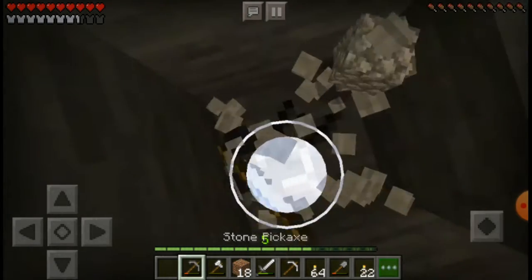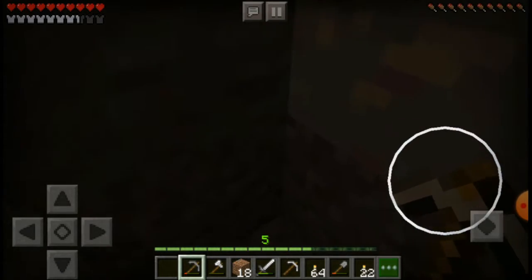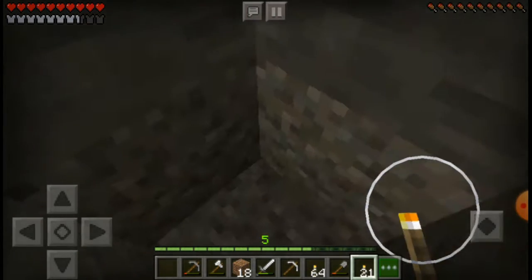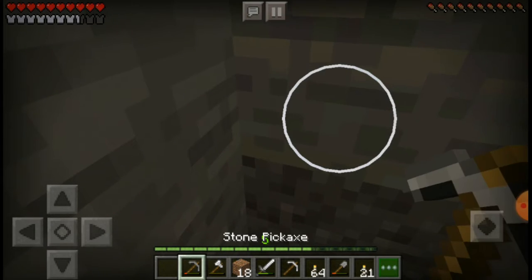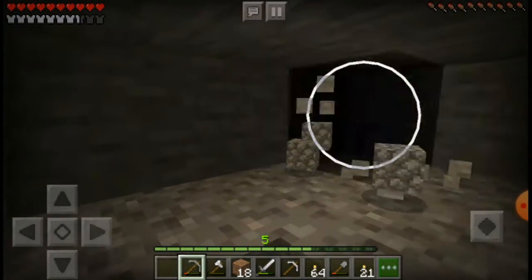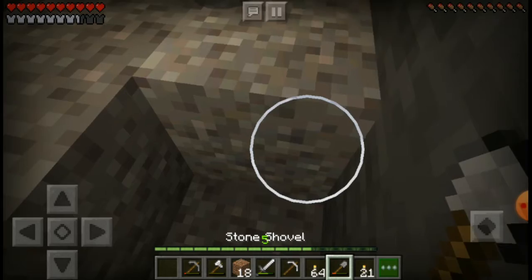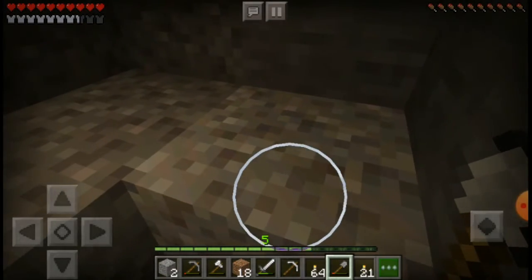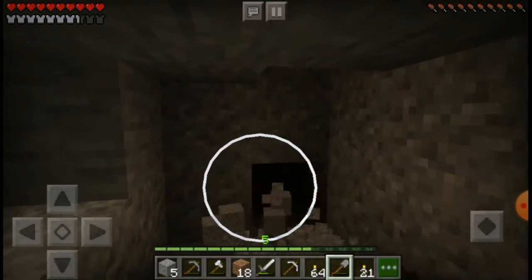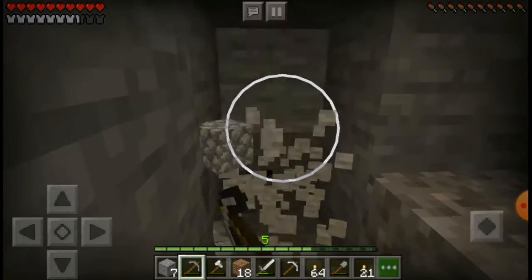So should I try digging down? Don't dig down ever, because I am a bit scared right now. If lava appears, I am definitely going to die. So it would be better if I don't find diamond. No, what am I saying? I am confused right now. So this is gravel actually, and I can suffocate. So I think I should go here.